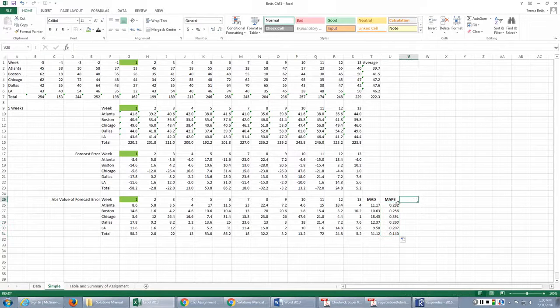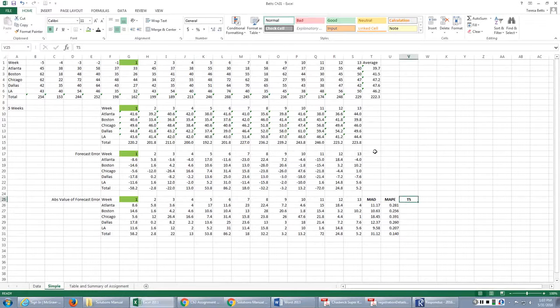Okay, our tracking signal is another way that we can evaluate our forecast. So I'm going to center it and bold it. So a tracking signal is basically a measurement that tells us whether the forecast average is keeping pace with any genuine upward or downward changes in demand. So what we're going to do is take our tracking signal formula, which takes our running sum of forecast errors and divides it by the mean absolute deviation.